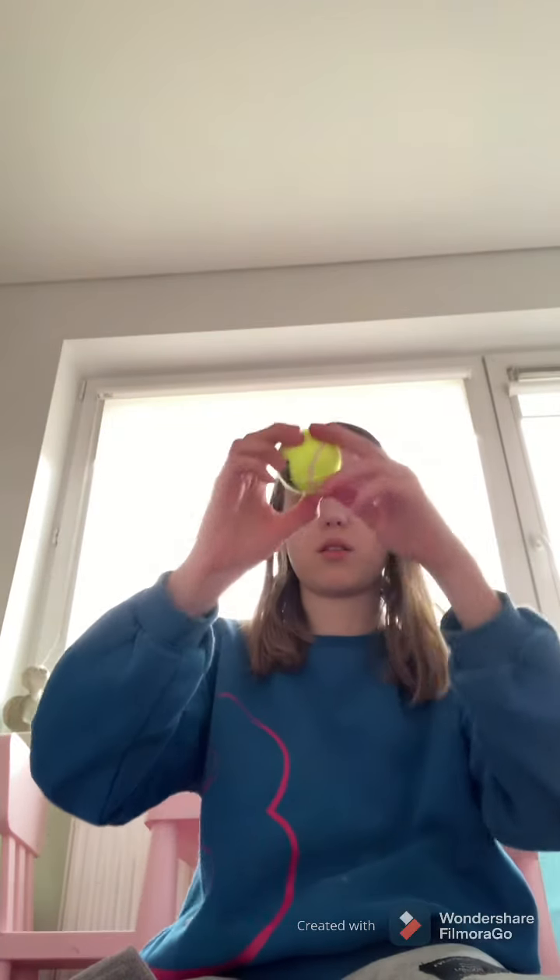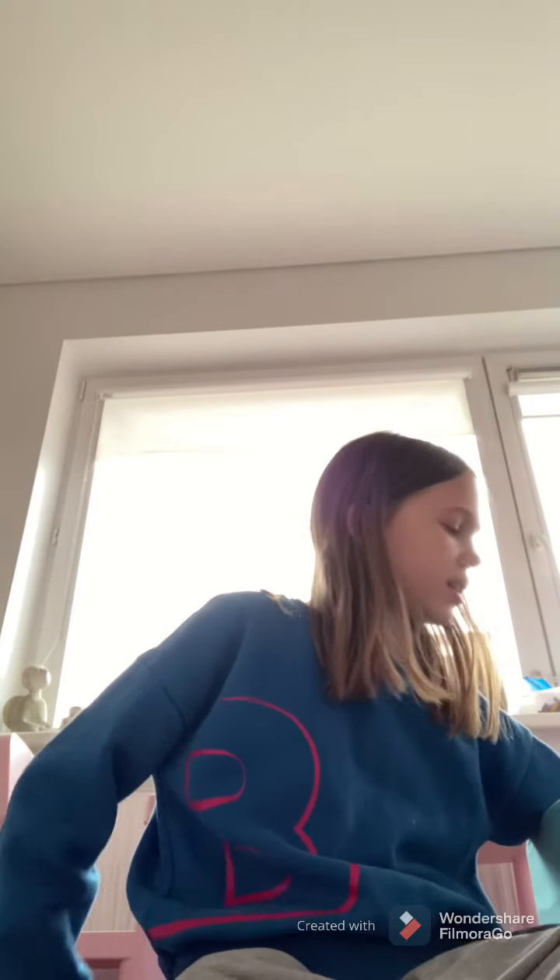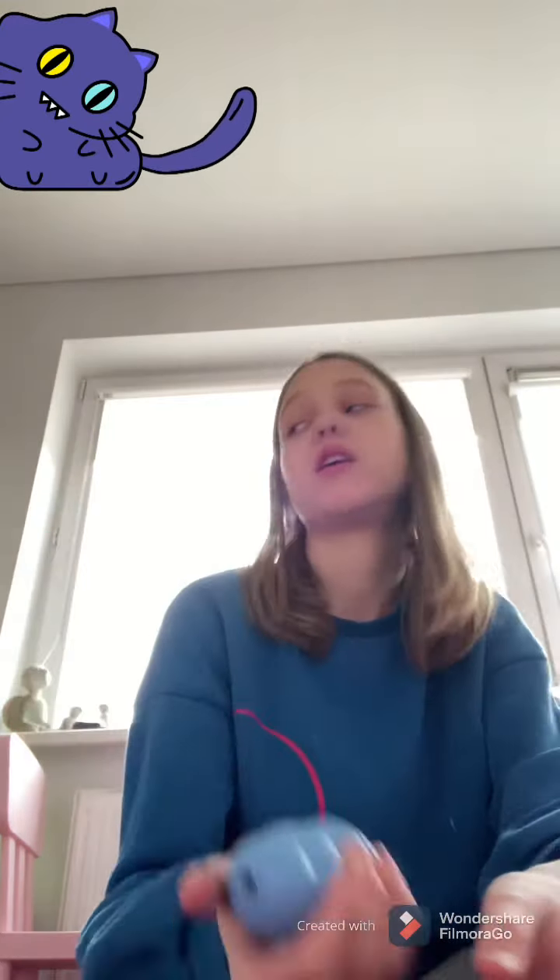I got these squeaky balls — they're really small, which is good since he's a small dog. I wouldn't give him a normal-sized tennis ball. I got three of them in a pack. Then I got this kong toy where you put snacks inside the grooves and they have to get it out — I wanted to get some toys like that so he can play on his own while I'm working. I also got a puppy kong — I love this color. It was pretty expensive, about $10, but kongs are pretty expensive.